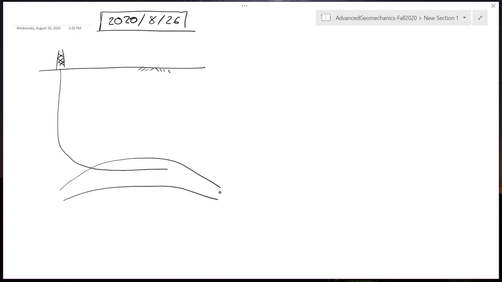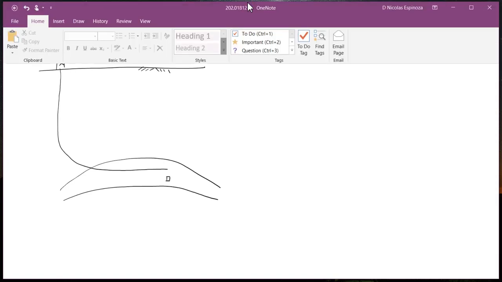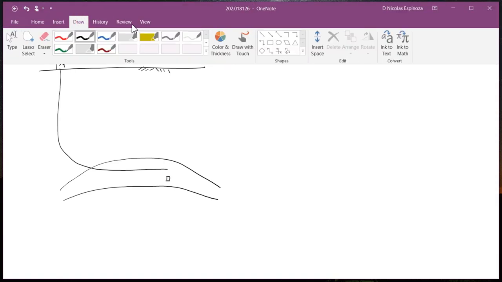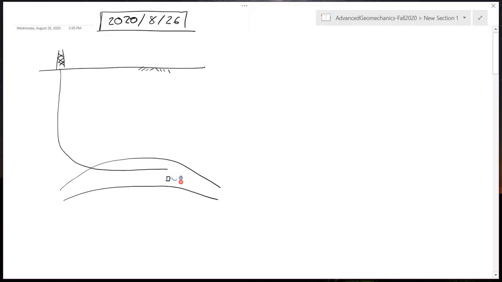So let's say that at a point somewhere over here, we have a pressure at the point P, and we call that pressure P. And that pressure is just going to be one value. In this same point, for example, we could also have a temperature. A temperature is just going to be one value. These quantities that are just one value, regardless of what the coordinate system is, are called scalar quantities.